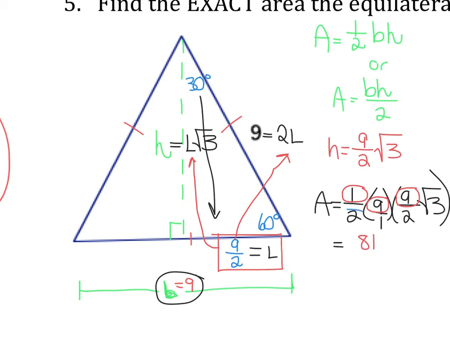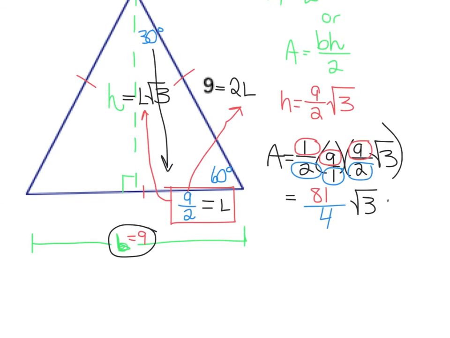In my denominators, 2 times 1 times 2 is 4, and then I could just bring along that root 3, or I could put the root 3 on top with the 81. Because it's area, we don't know the units, we're going to call it units squared. I am sure that we're going to practice those much more in class tomorrow to get the hang of it and the patterns and figure out how to do that rather quickly.